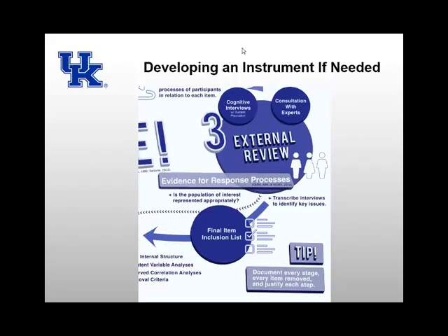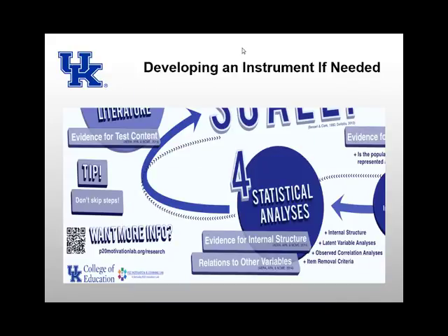All right, so these stages will get me a final item inclusion list, and then I'll be able to go through the statistical analysis. This is where I can have some research questions about the internal structure. So what are the psychometric properties of my scale? What's the internal structure of my scale? And this is where we can gather that evidence for internal structure from the validity list that we showed you earlier. If it's the first time I'm doing it, I'm doing an exploratory factor analysis. So this is, again, where I can have a research question about the internal structure and then test it.